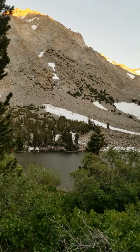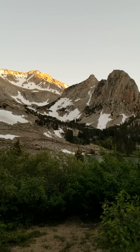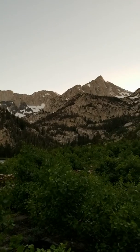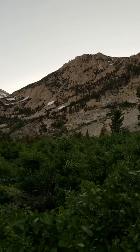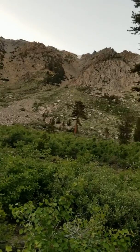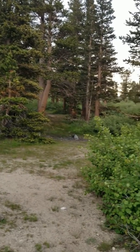Okay, I made it to the lake just a little bit before sunset, so I still got some daylight, and I'm going to set up camp. There's a lot of good camping areas down here. There's a couple of interesting structures too that I could have stayed in, and I opted on not doing that because yeah, no. I'll show you in the morning when I'm on my way back up how they look. And now it's time to set up camp, get something to eat, drink a little bit of bourbon, and call it a day.